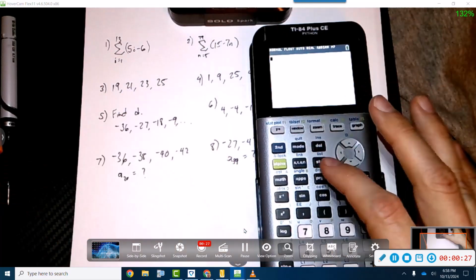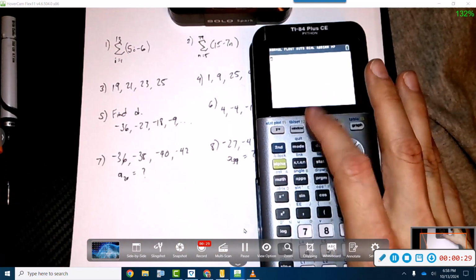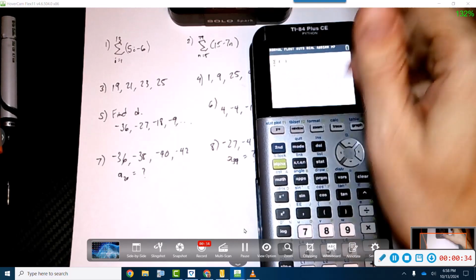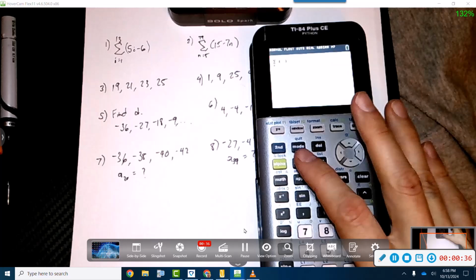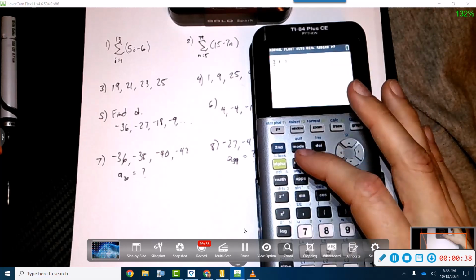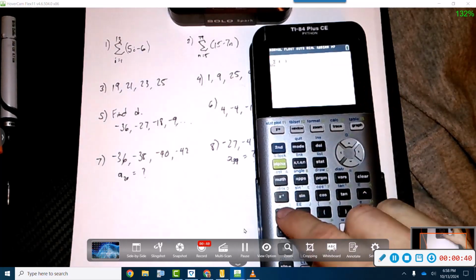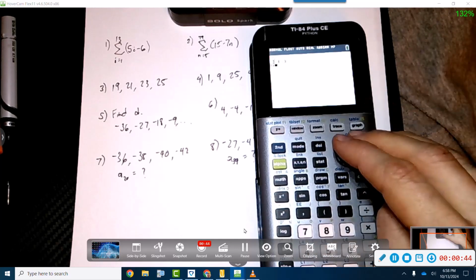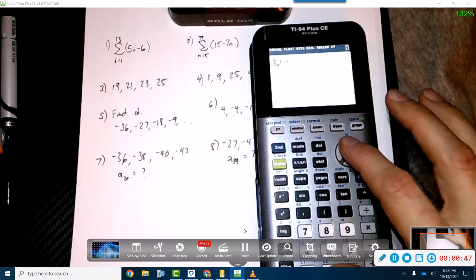That would take quite a long time, so if you remember, it's alpha window, which takes us to the summation, and we would just enter our numbers in there. So we can just stick with X since there's already a button for it. But if you wanted to use the I, you could do it alpha I as long as you're consistent. But let's just stick with X just because that's what we normally do.